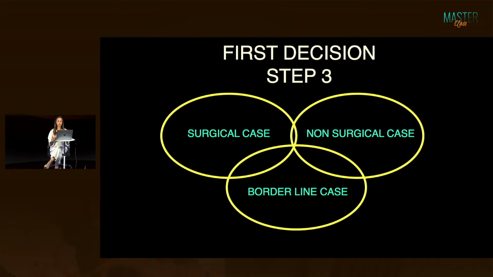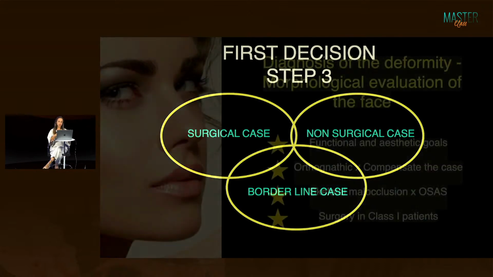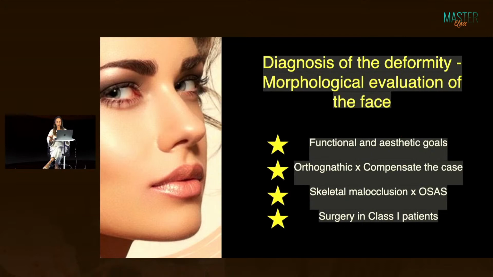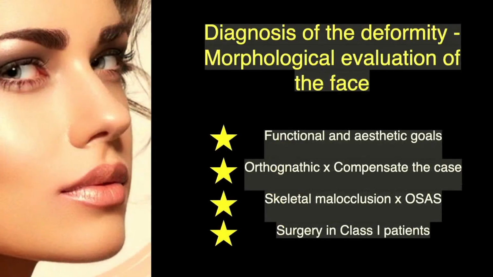When you have a patient in your office, you have to decide: is this a surgical case or a non-surgical case, or is it a borderline case? Which kind of patient am I in front of? What is the best treatment that I will suggest for this patient? Surgical or non-surgical? So the diagnosis of the deformity, we are going to evaluate the morphologies of the face.